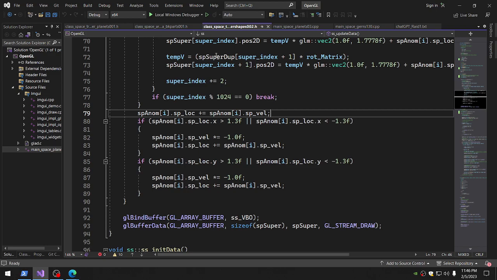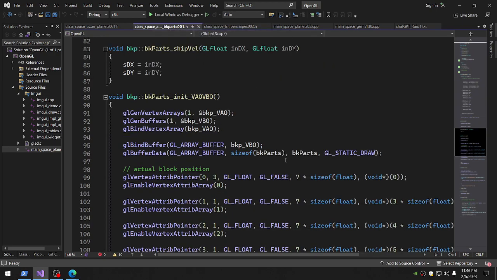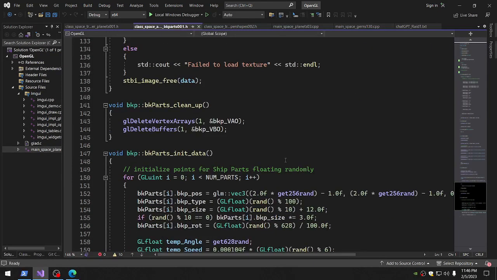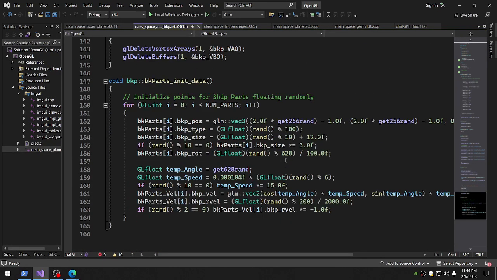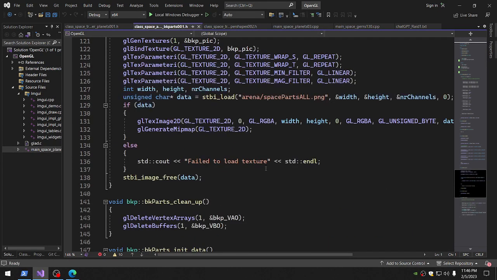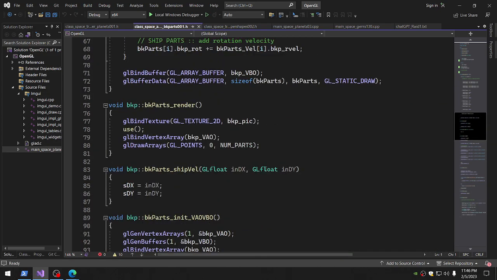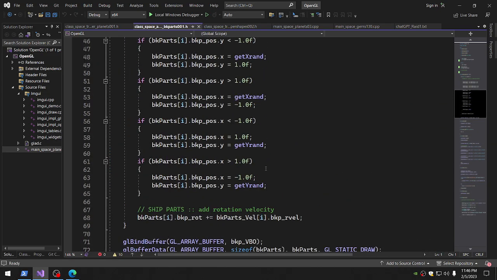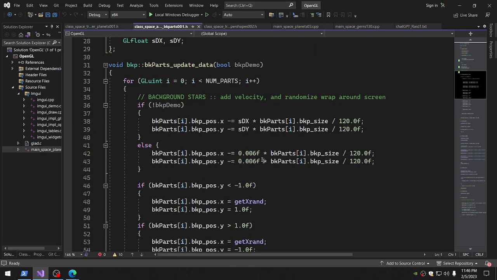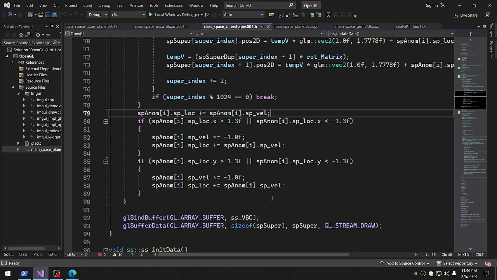Oh, okay. So I think what I do with these guys is... it's init data. No, it's not there. It's based on the size. Yeah, so it's proportional to the size, the amount. Okay, so let me do that.